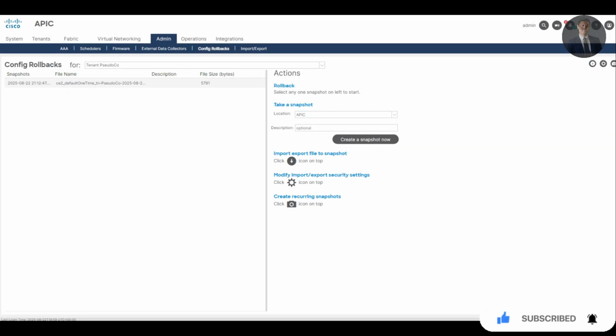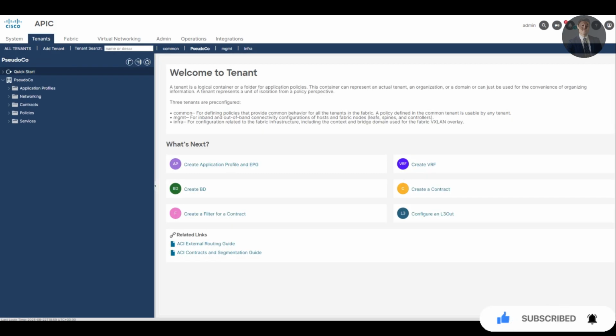Now here's your snapshot. So how many times has your network been misconfigured? This is all outrageous, and all the issues that come with them, and you lose your job. Before that, back it up. Now, to test this, we go to my tenant. I do a crazy thing. The crazy thing is, I remove everything here. That's crazy.